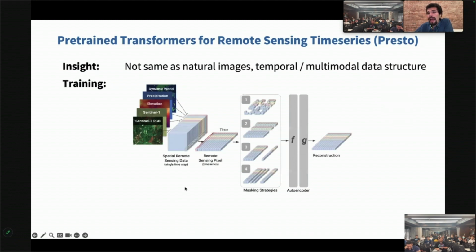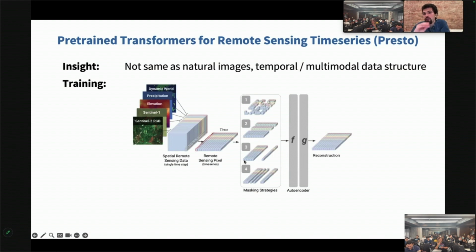And crucially, we're actually going to completely ignore the image-based structure. We're going to do this on a single pixel level. This sounds like the worst thing if you're thinking about computer vision. You're not looking at the image. You're looking at only one pixel. How could you possibly have any value in this? Well, it turns out that actually, if you have all of these features like red, green, blue, hyperspectral, precipitation, elevation, blah, blah, blah, you actually have a lot of information at that pixel.